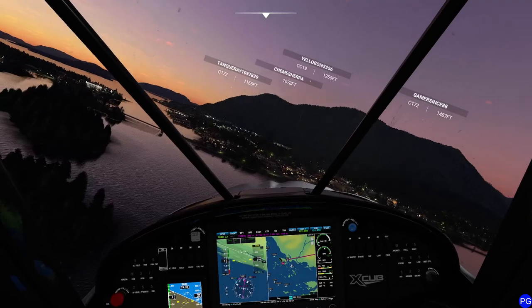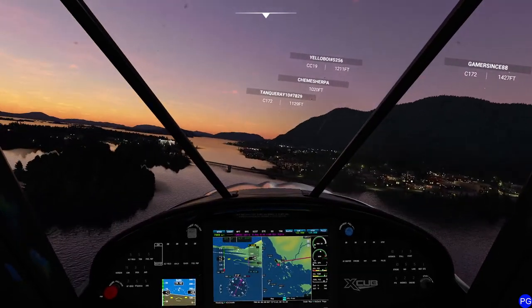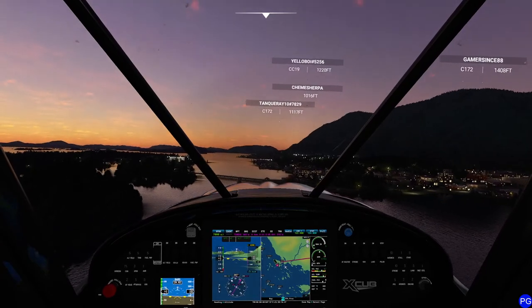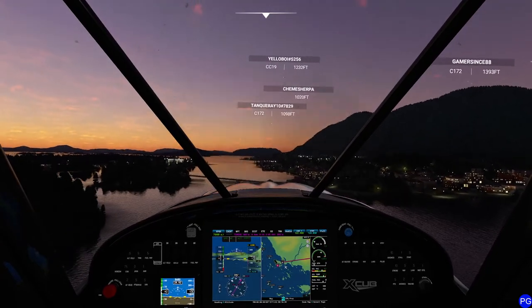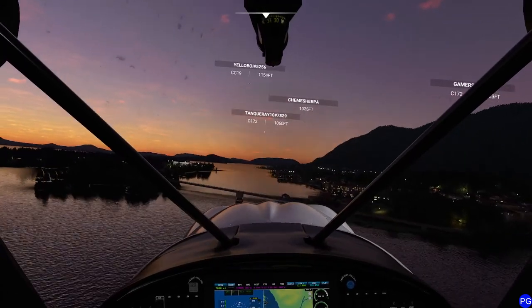I'm basically going to whack anybody who happens to be standing on it. Check my landing lights. Everything's good. All is in the green. I've got my RPM set correctly, my fuel set correctly. Airspeed's a little on the low side. Again, we just need a little bit to get over the bridge here.